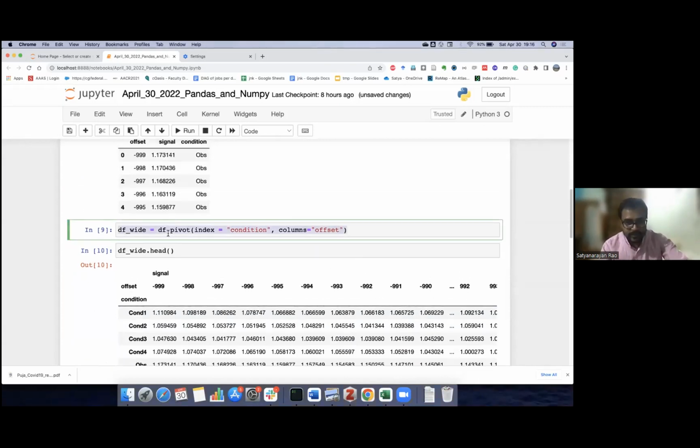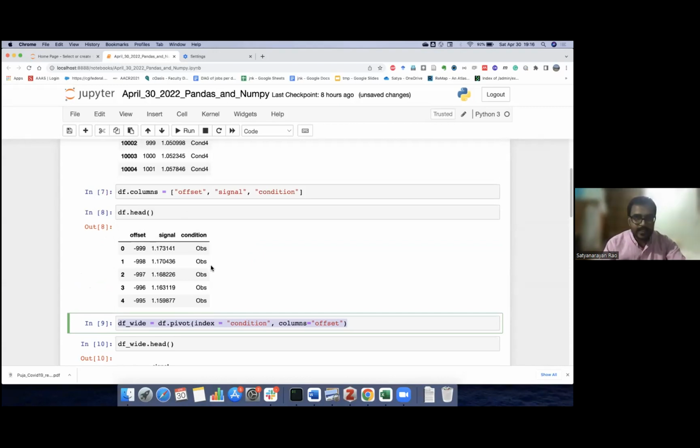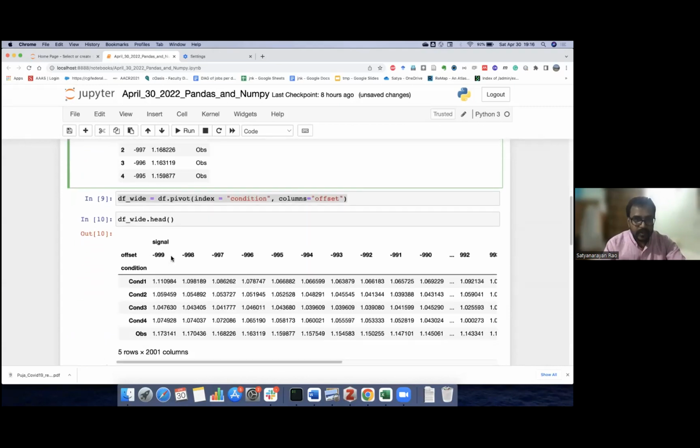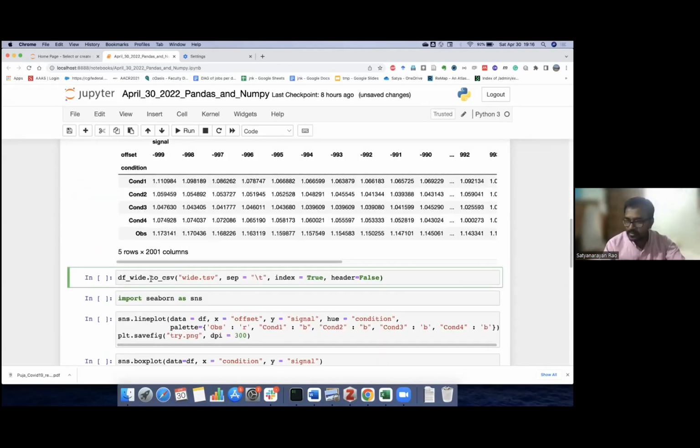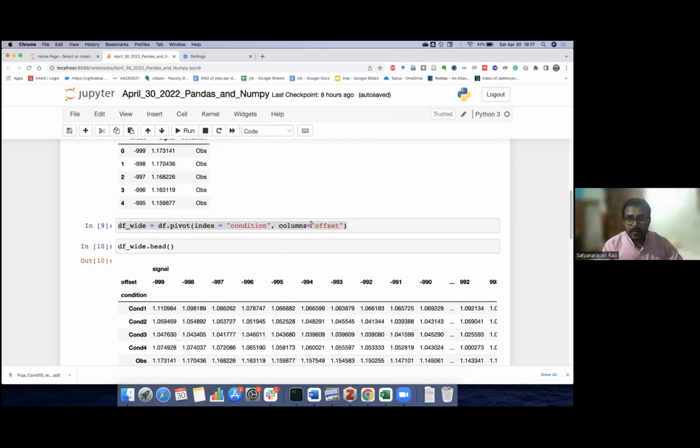So you use this function. Let me just copy paste here so that everybody can do this. Anyway, you guys will have the recording, but just in case you want to save this, you have a very nice function also available from pandas. Let's say you want to show it to your peers in this form, so you save that also, right? You're right, it is doing transpose, but then you can get a complicated structure also. But anyway, in principle, yes, it is the same thing. Yeah, we are doing that.